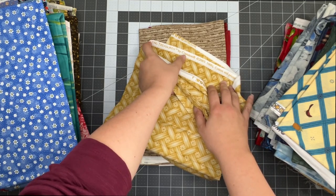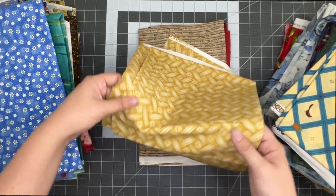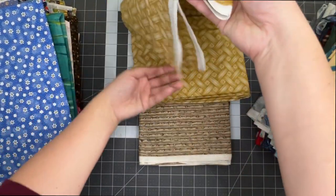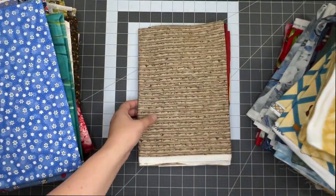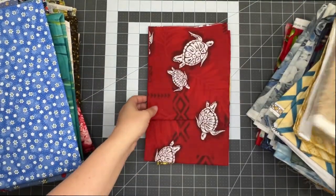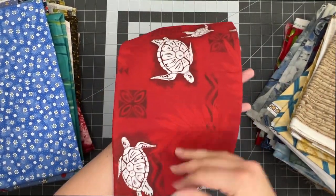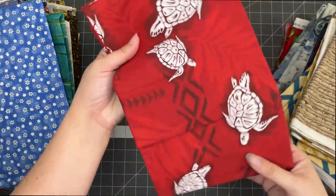So, by Cranstones, 2003. This print's still around. Trust me, I've seen this print. So if you would like this print, you can definitely find it. Bamboo and brown. This print's definitely around, though this, I'm pretty sure, is a poly cotton because it usually comes in a poly cotton.